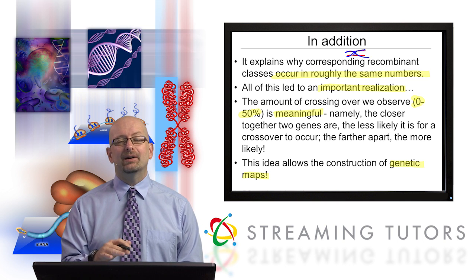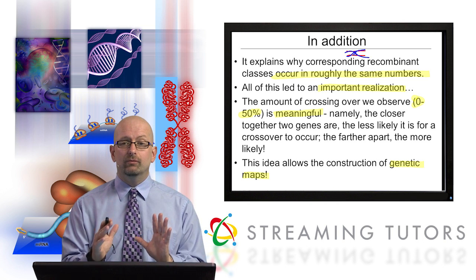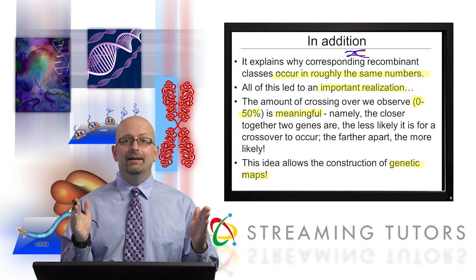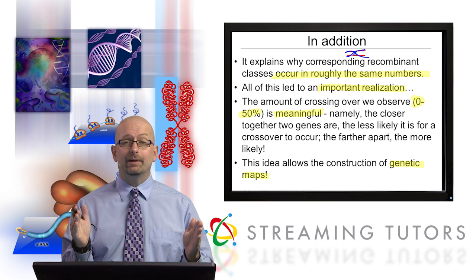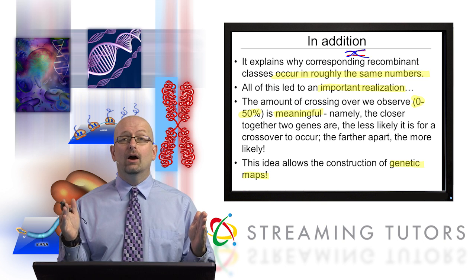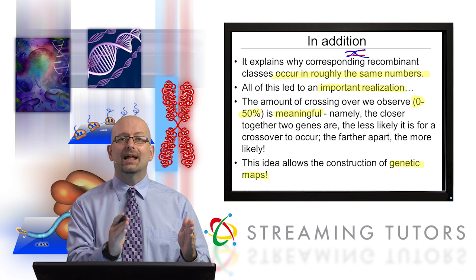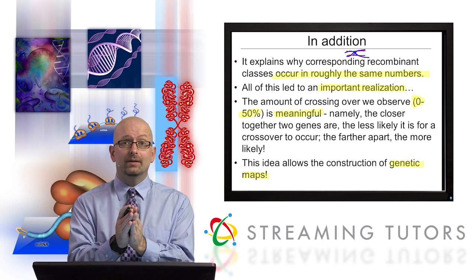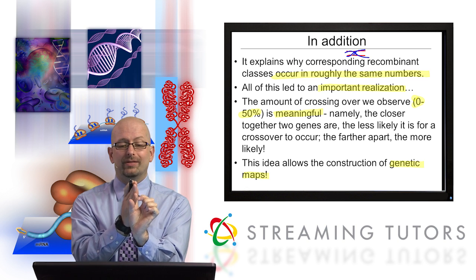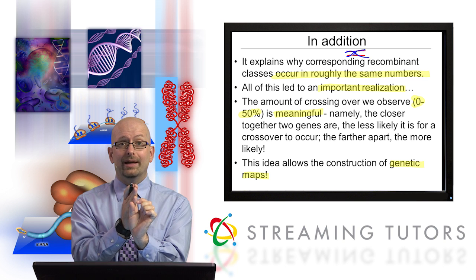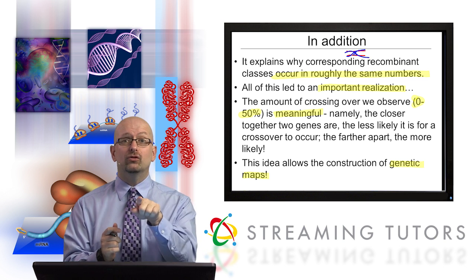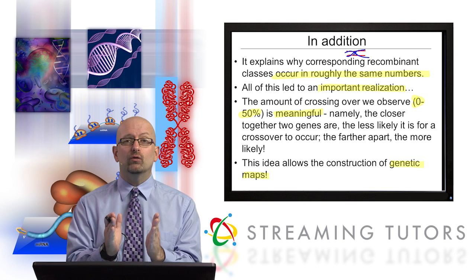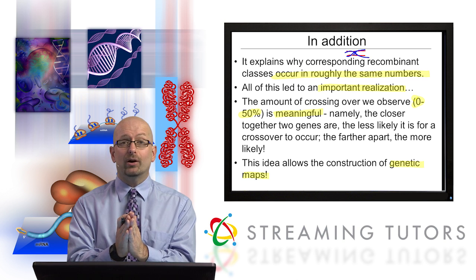It's going to be the topic of the next session, but just to recap it here, think about this. If you see recombination happening 50% of the time, that means the genes are pretty far apart in the chromosome, so that lots and lots of crossing over is taking place between them. If you see it happening almost none of the time, they're right on top of each other so that there's just not a chance for them to go apart. In fact, it's happened before that the same exact gene, people thought they were different ones, but they never could be split by crossing over, so it was evidence that they really were the same part of the chromosome.